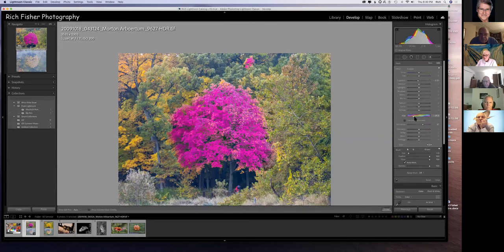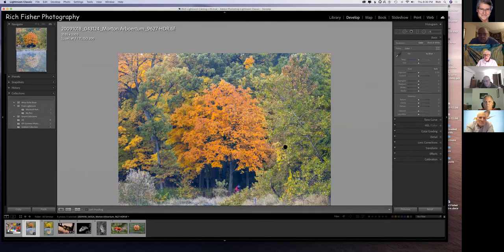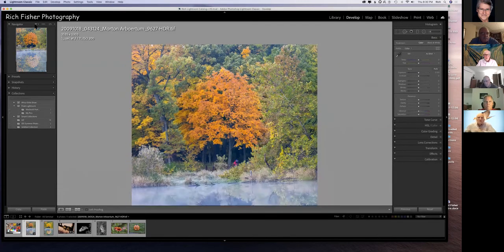But I could come over here and begin to do this. I can click this button right here, which is fine adjustment, then pick this, and as I'm moving it, it's not moving as fast, moving a lot slower. So I begin to make the adjustments to get the colors I want. This area here. If I'm done, I simply say close. I'm going to close that adjustment area. Come back here. I'll say fit, and there it is.